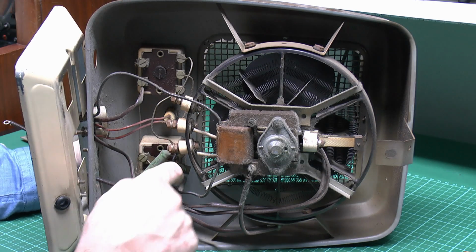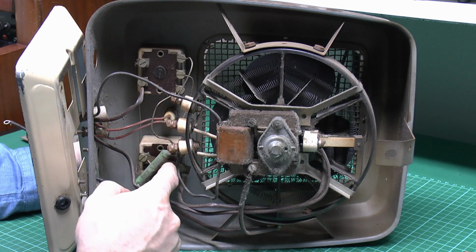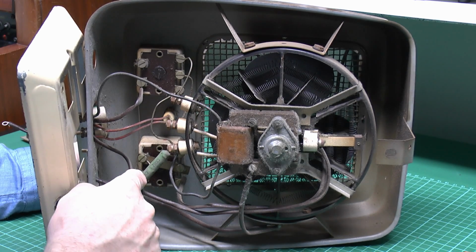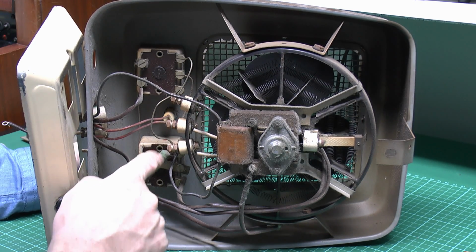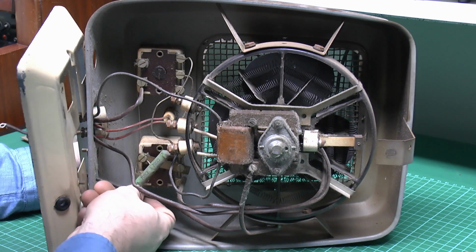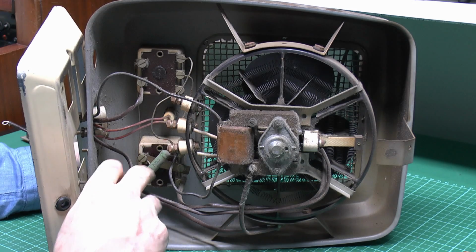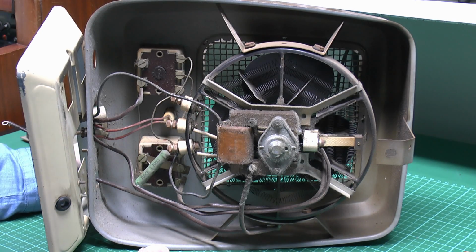So when it's switched on, it's either going to be a straight through connection to the motor for full power, one of the resistors in series with it, or both of them in series with it. I'd say rather inefficient, and hence the power wastage, there's going to be quite a lot, hence its rather large physical size. However, considering it's a heater, the bit of extra heat there is not going to actually make any difference.